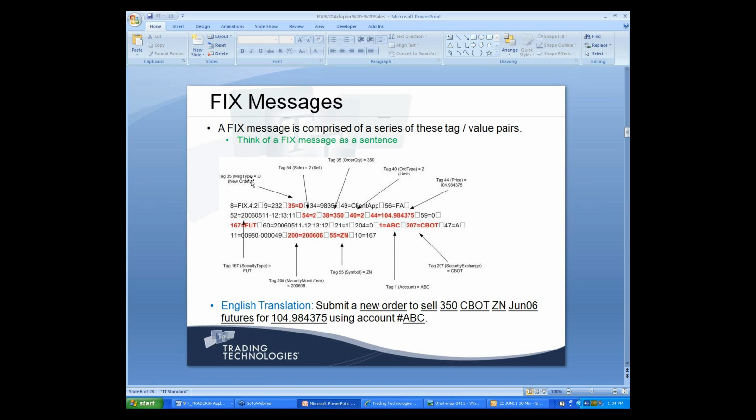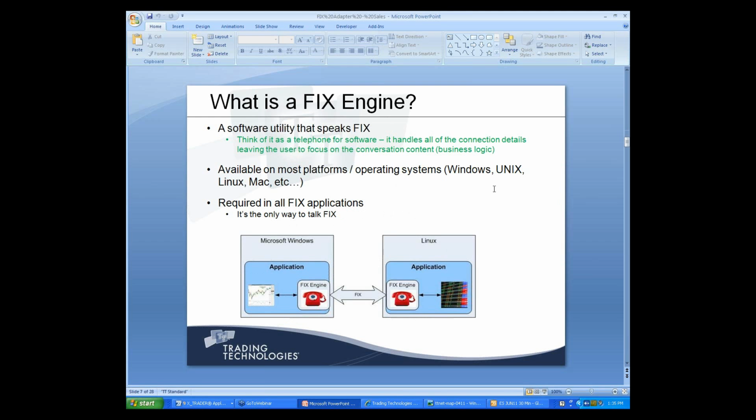If we look here, tag 35 means this is a new order coming. It doesn't matter whether Merrill Lynch is talking to Velocity, or Velocity is talking to TT. When they mention tag 35, that's a new order. So it's a great way for financial institutions to talk to each other.